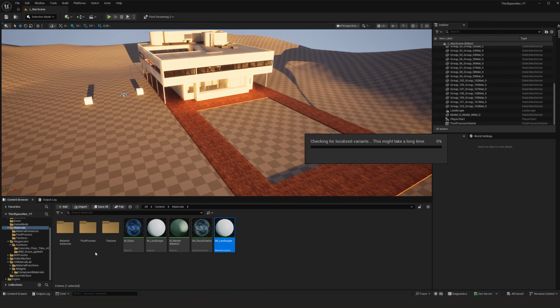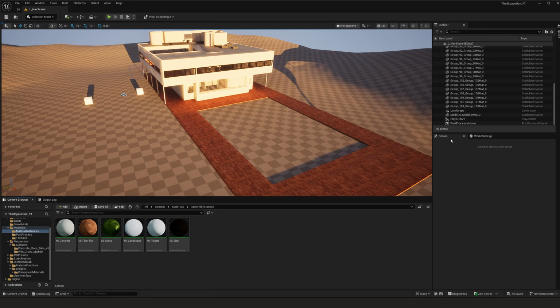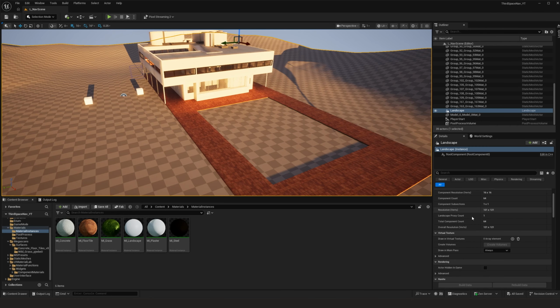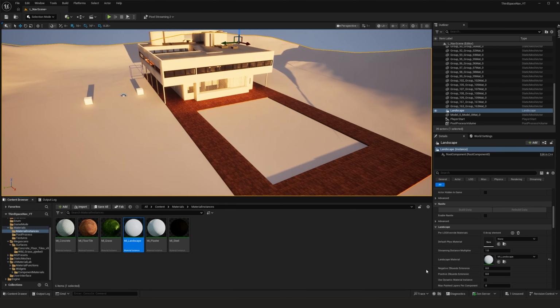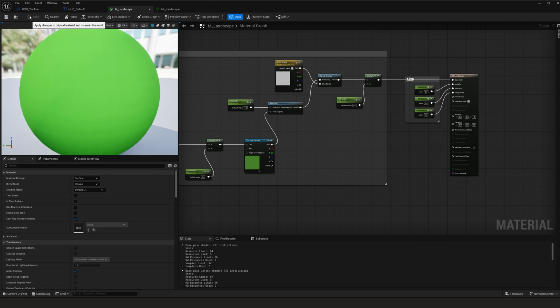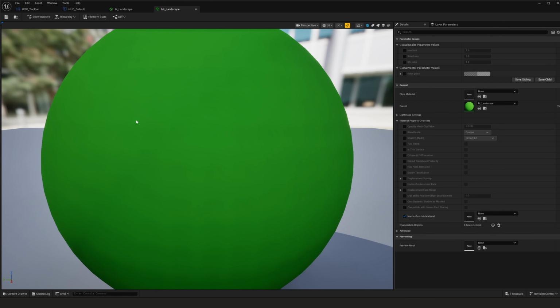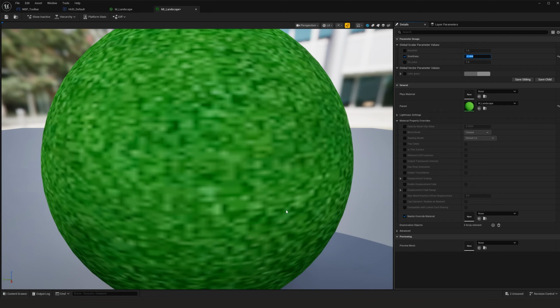Move it over to our material instances folder. And then left clicking our landscape, scroll down, find our landscape material, and drag and drop this on. And then we can save these changes so that it gets reflected in our material instance. So for the size of the grass, I'm going to go negative 0.464. So you get sort of this little pixely vibe, a little bit more stylized. And I think I'll leave the rest of the values at their default, maybe hue shift at 0.